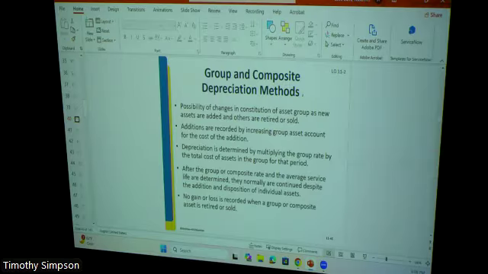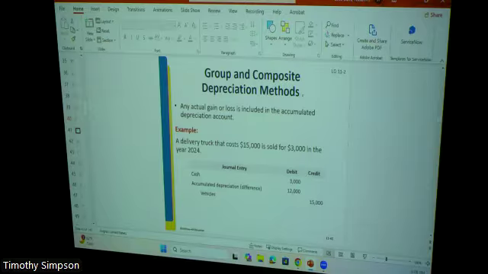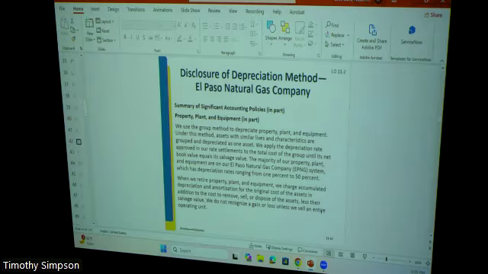And so in this case, here's the gain or loss. It's basically absorbed in the vehicle itself. So we receive 3,000 cash for this vehicle. We have this much accumulated depreciation. And so we're not going to adjust the book value. We're simply going to take the vehicle, mark it off, and take it off the books.